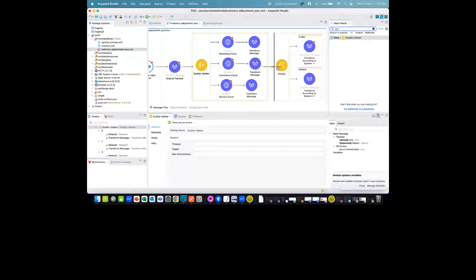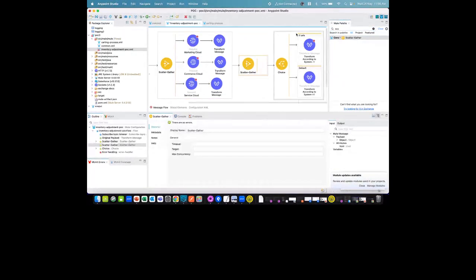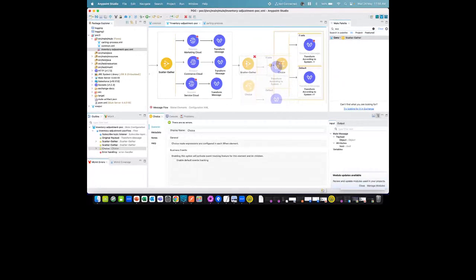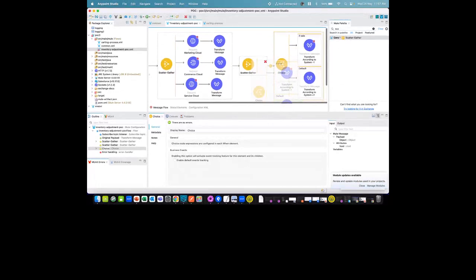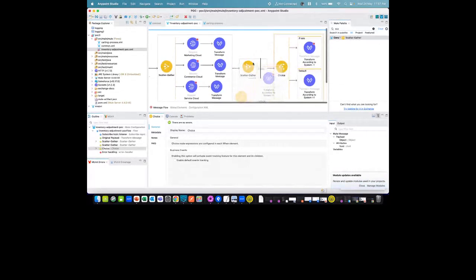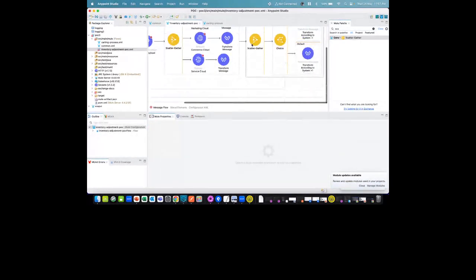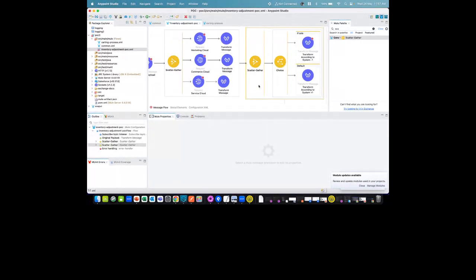So see how the process is now getting complex, right? The more we try to add everything, the design may become more complicated. Now we did one scatter-gather and got all the data.